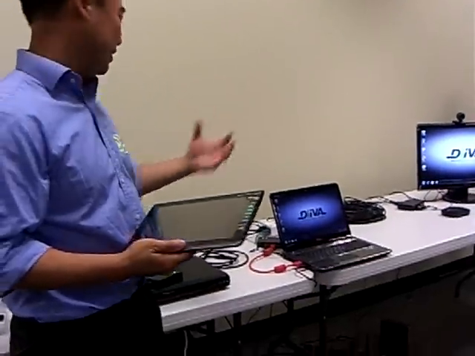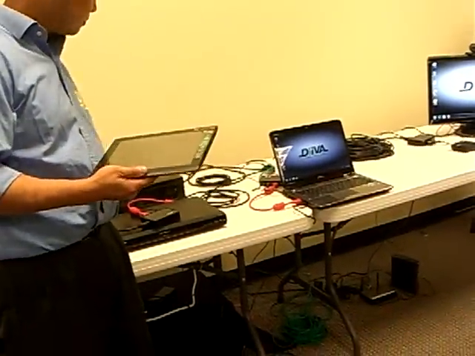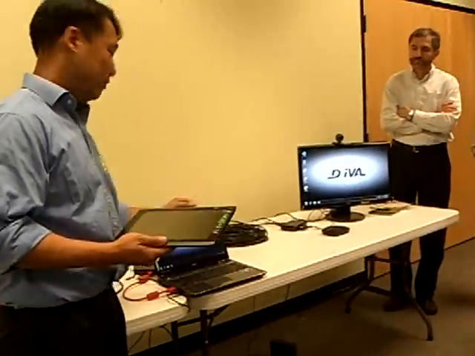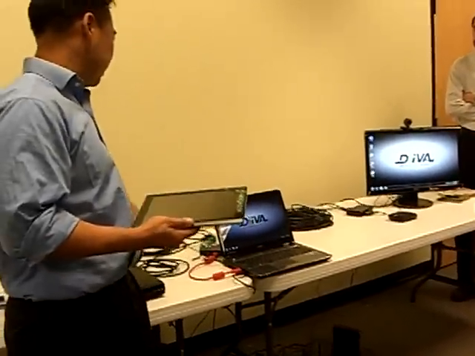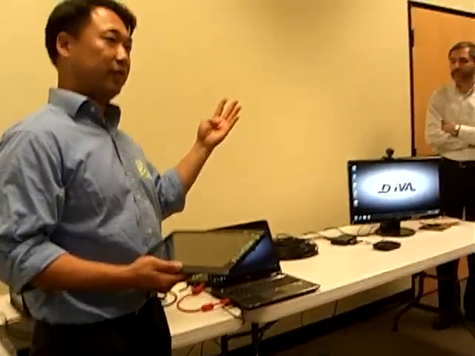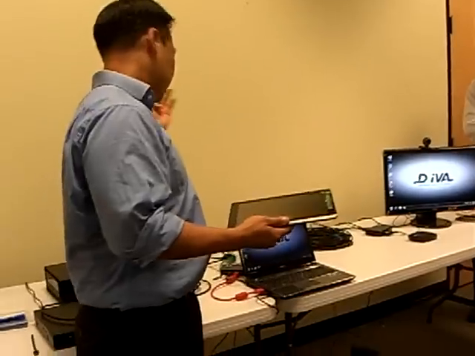that are connected by DiiVA. We have a media player / set-top box here. We have a Blu-ray player and a PC. Fundamentally, what we're doing is we have transmitters at each of these source devices, where we take the uncompressed video through HDMI, and we can take Ethernet and USB.